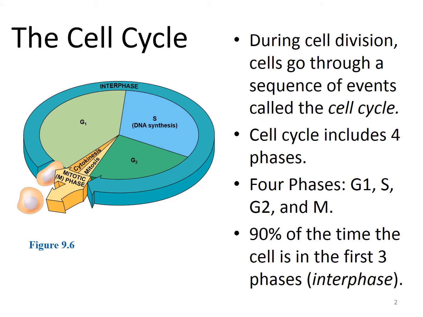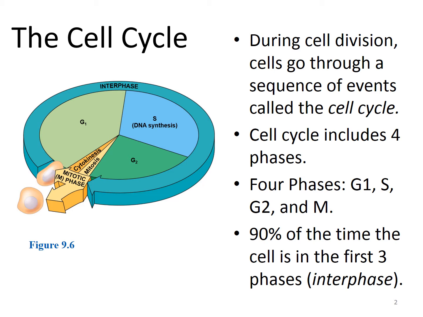But regardless of the type of cell division that we're talking about, the whole process can be illustrated through this diagram, which is called the cell cycle. And the cell cycle is made up of 4 phases. Those 4 phases are G1, S, G2, and the M phase. If you look closely, G1, S, and G2, those 3 phases combined are all called interphase, and that's preparation for cell division. During G1, S, and G2, the cell is not actually going through the process of division, but it's just preparing for cell division.